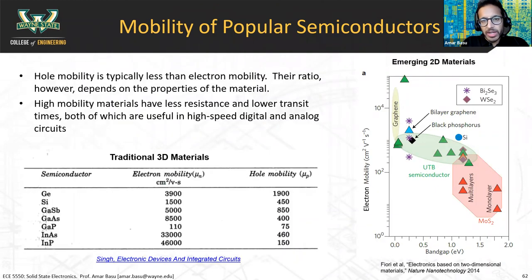So if we look at the mobility of some popular semiconductor materials, this is a chart of it. Again, you can use this as a reference. Germanium, silicon, gallium arsenide, gallium phosphide, indium phosphide. When we look at these materials, an electrical engineer or process engineer will say, which materials should we use? We have to consider cost, we have to consider resistance. If we're not considering cost at all, and we're looking at an N-type semiconductor, which of these materials do you think would make the most conductive material?